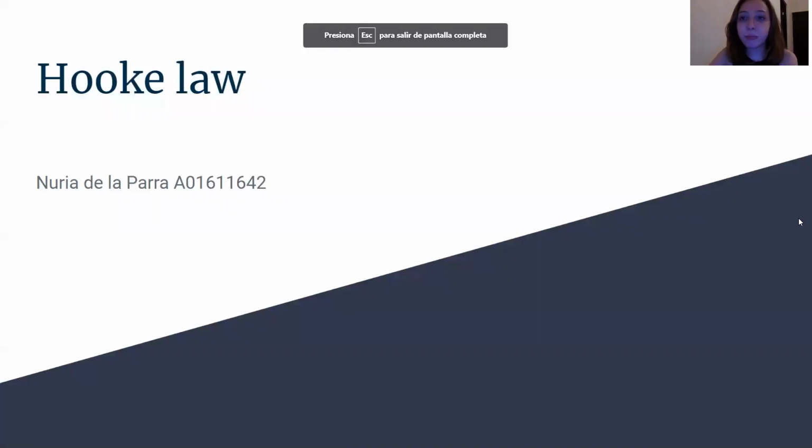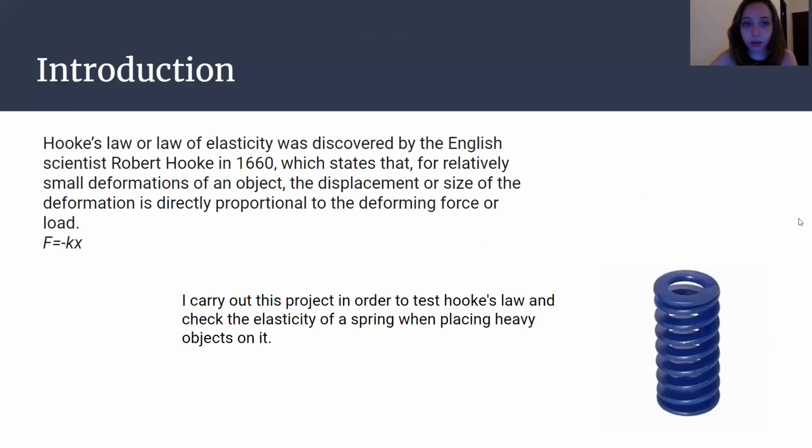So I decided to make my project about Hooke's law. Hooke's law, or the law of elasticity, was discovered by the English scientist Robert Hooke in 1660, which states that for relatively small deformations of an object, the displacement or size of the deformation is directly proportional to the deforming force. The formula of this law is F equals minus kx.